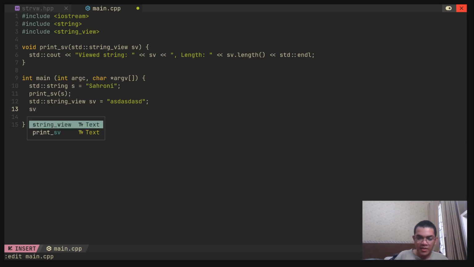So theoretically, since a string in C++ is just an array of characters, I could access them by this table symbol or the array symbol here. So I could access it like that.